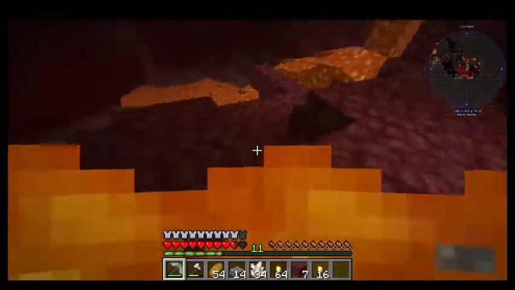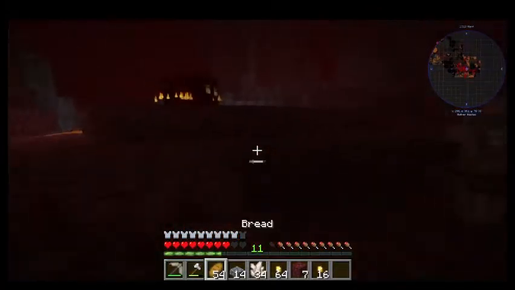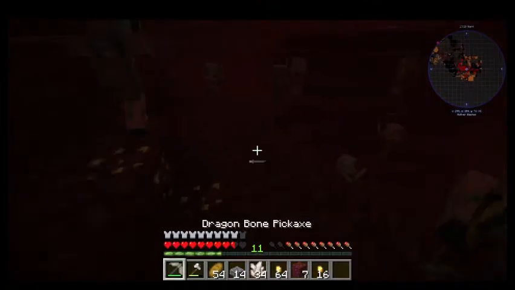Oh! Why? Oh! Hold on. Uh-oh. Excuse me, sir. Okay. That scared the crap out of me. Hello, sir. Where's the magma cube? Excuse me.